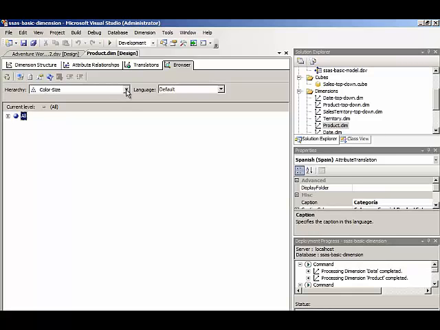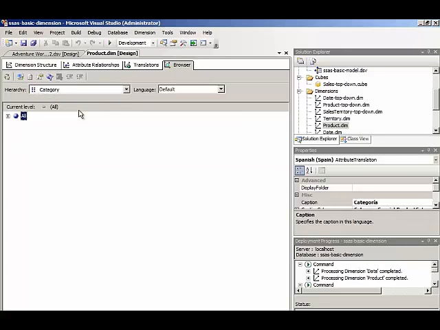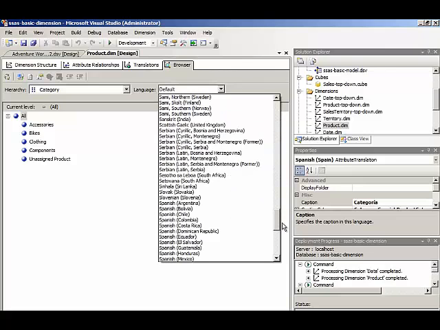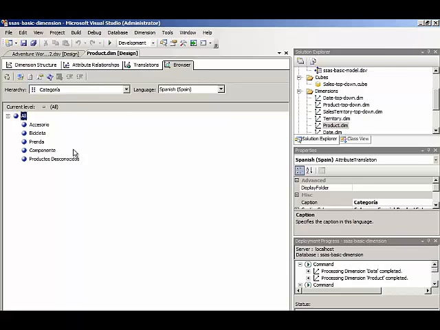Now let's open up the category hierarchy, and we can see with the default language we still see the English names, but if we change the language to a language that we've configured for translations, such as Spanish (Spain), we can see that the hierarchy name has changed, as well as the individual member names for that hierarchy.